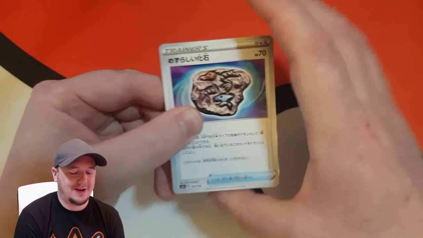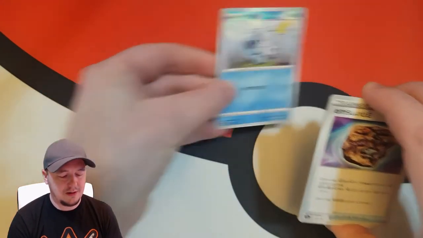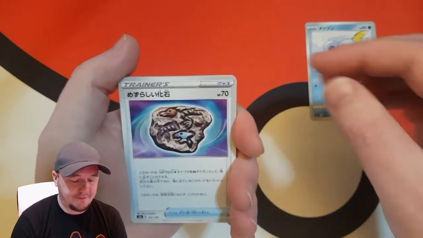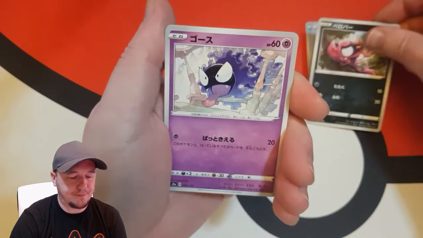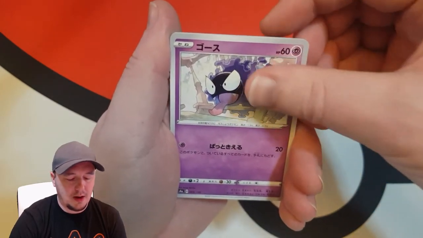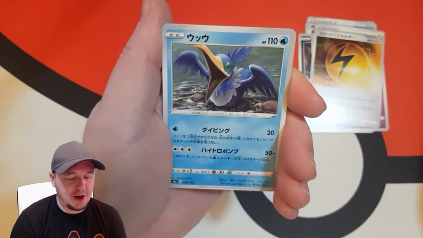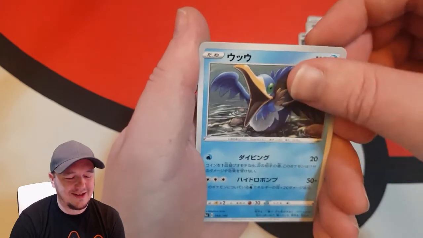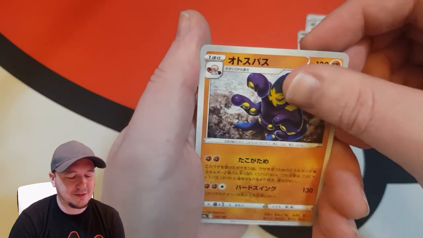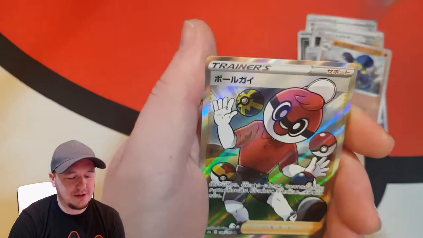God pack. No. Let's get that hollow. There you are. A fossil trainer thing. An Impidimp. The little gimp. Ghastly. Electric energy. The Derby Bird, as Lucky Lee calls it. The octopus thing. Nice little hollow, but I don't know what it is.